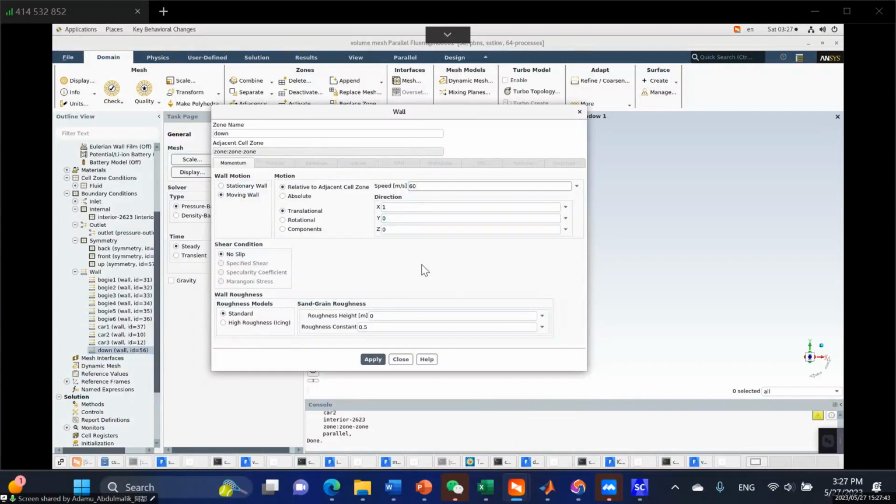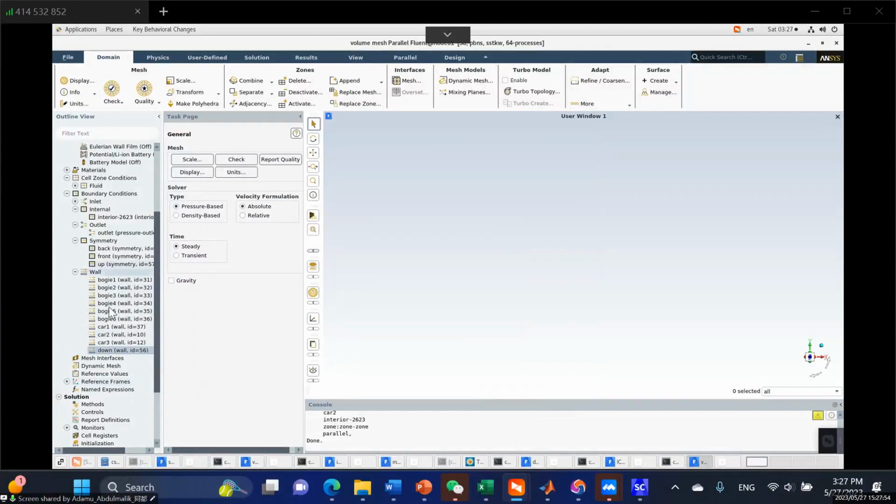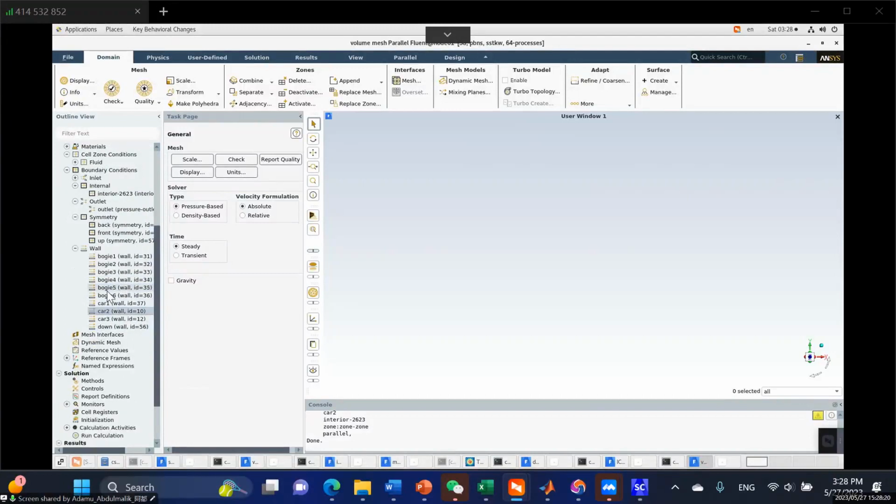Then I apply, and after applying, I press close. These are the boundary condition parameters we set for the various parts of the computational domain and train body. For the train body, it's a wall, so we are not going to change any option for the bogie and the train surface, that's the cars.